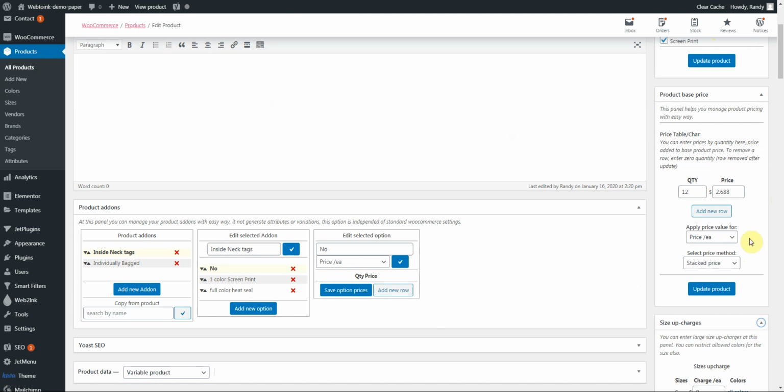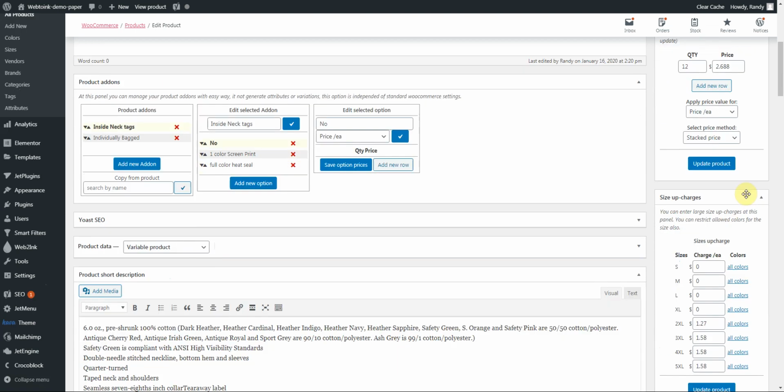Okay, so right here we have imported the product. And right here is where you're going to set your base price. This is the imported price of a Gildan t-shirt in white. As a lot of you probably know, this shirt in white is usually about $2. So I have elected to have a markup on this blank product, and our system has already marked it up the percentage that I want. But you have complete control right here over your pricing.